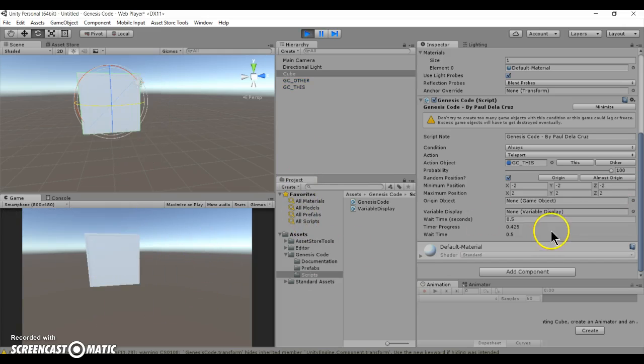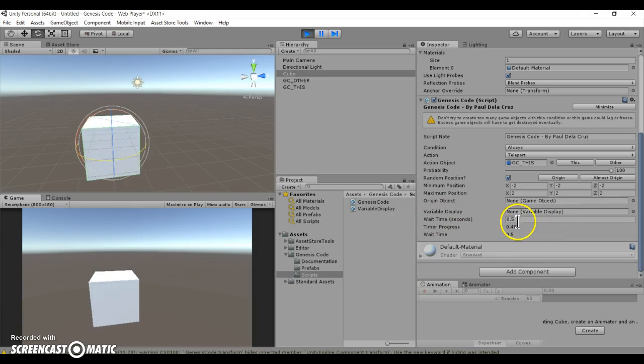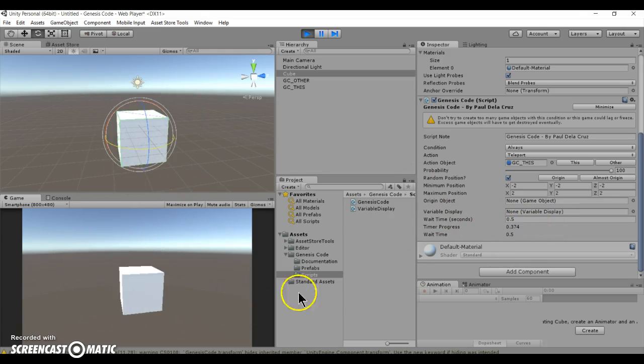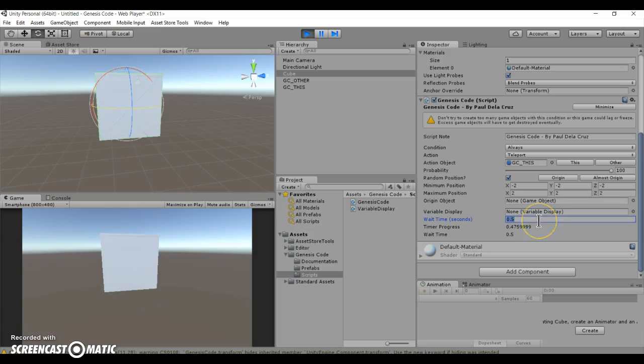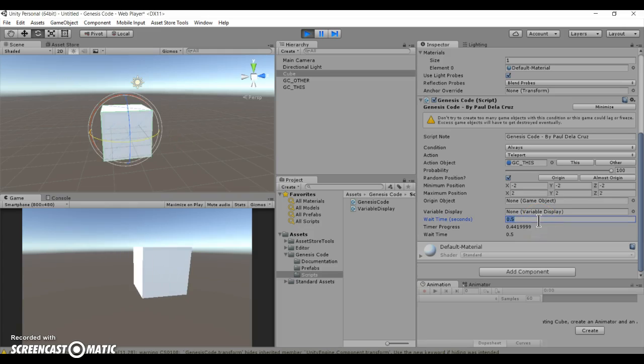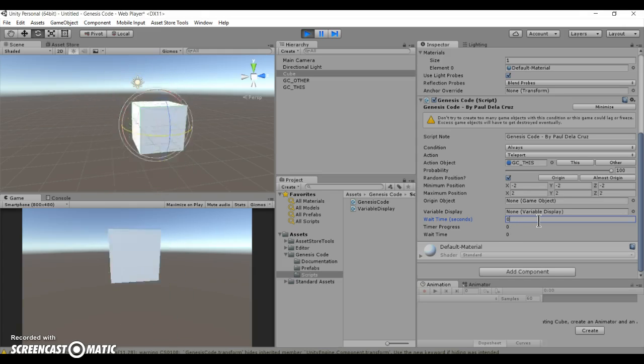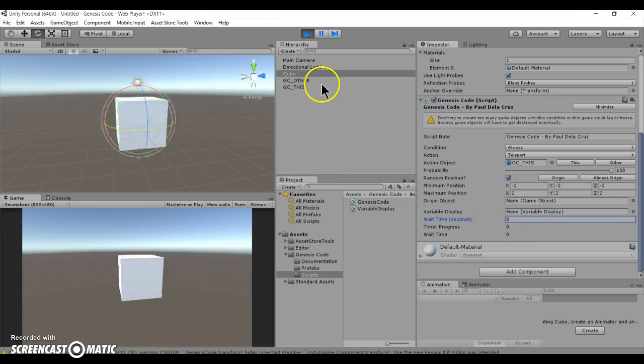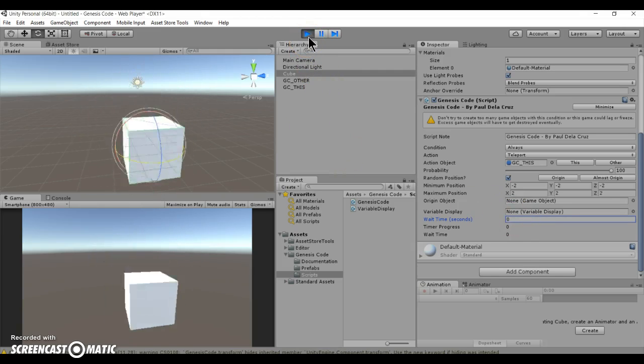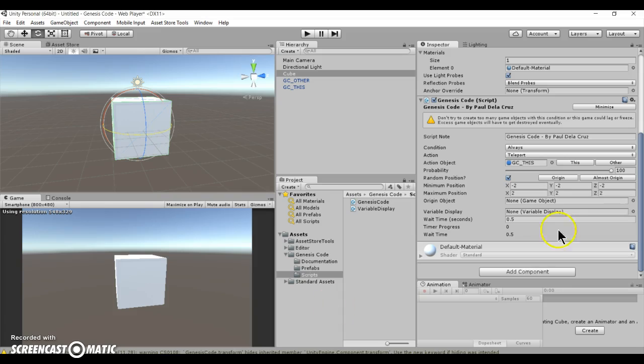There you go. Every 0.5 seconds, it's going to teleport to a nearby position. If we lower the wait time, it's going to do it at a much more rapid pace. If we set it to 0, it's going to go everywhere because it does it every frame. So that's the always condition.